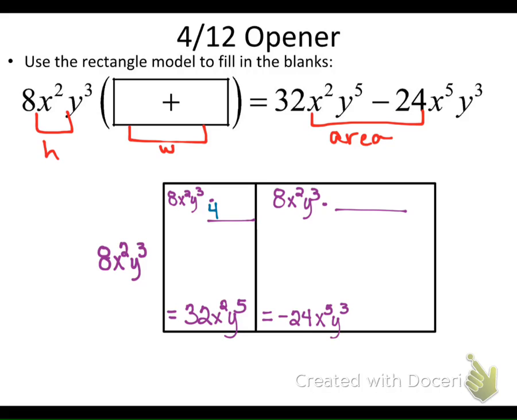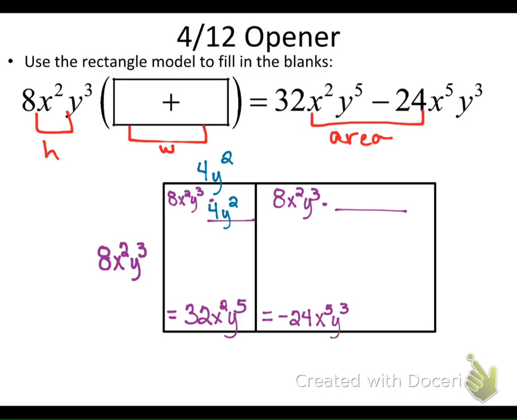So then I go to y. How many y's do I have in my height? How many do I have in my total area? How many more do I need then? So I'm going to have to put y to the second up here with my width. So what's the width of my first section? There you go. So I'm going to label it accordingly. Biggest thing that you guys have to remember: show your work, label.